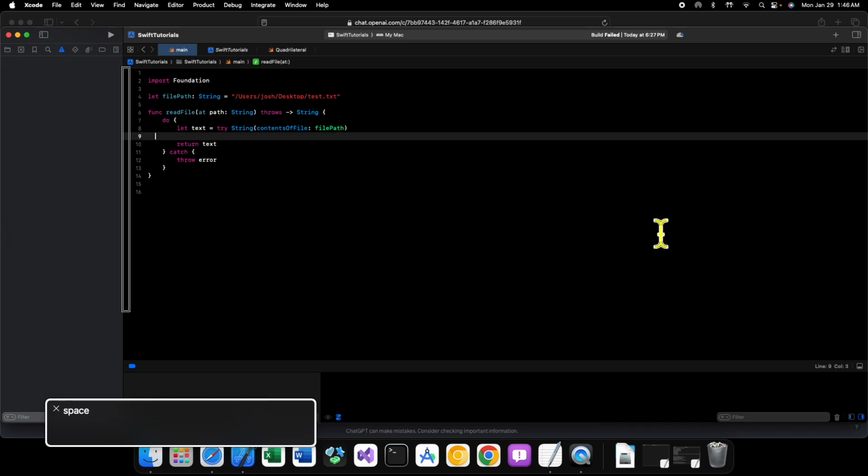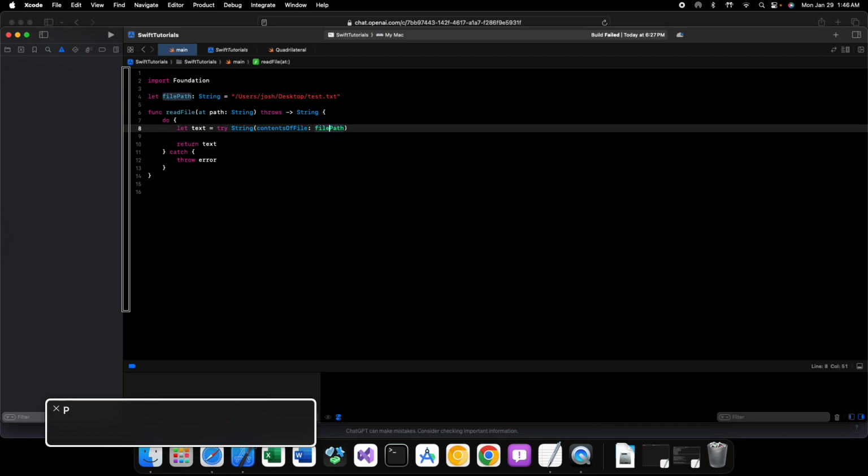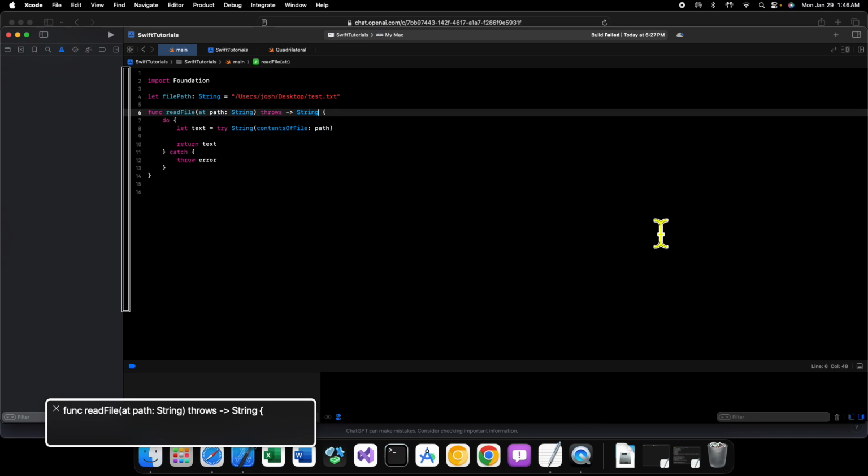Oh, wait, I just realized something. We can say path, not file path, because we need to put in the parameter to the function, not the variable outside of the function. All right. So in the signature, we're calling this function read file.